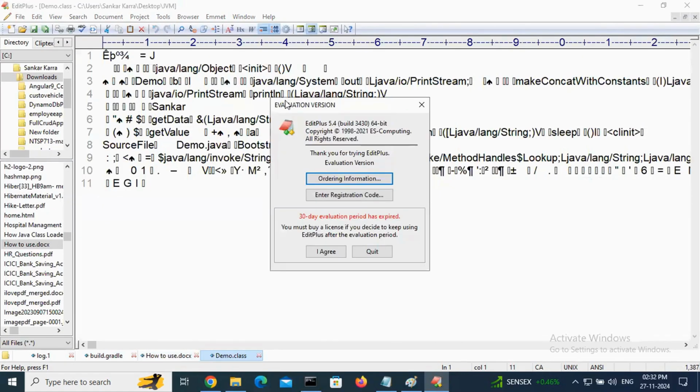Oh, what is this? This is showing bytecode. Humans are not able to understand this bytecode. Remember, this is the bytecode. This is a binary code, simply an unreadable format, binary format. So I am closing this one.